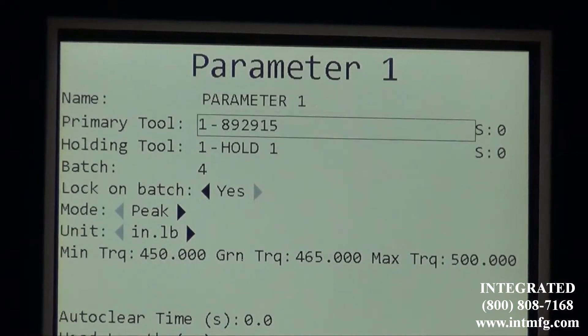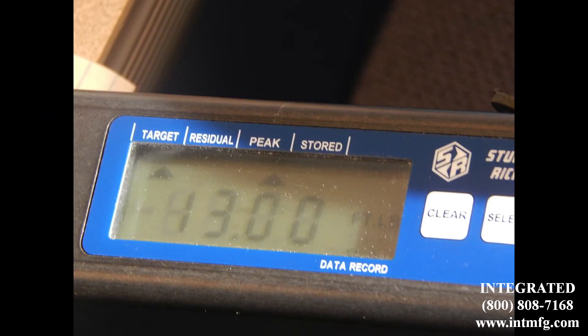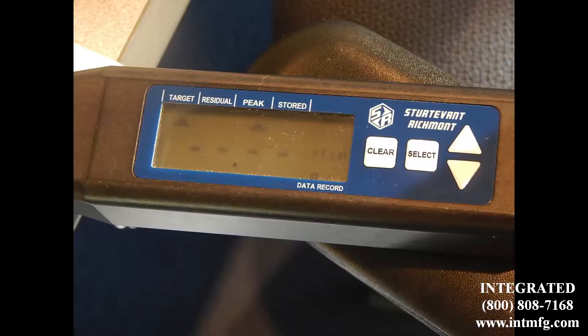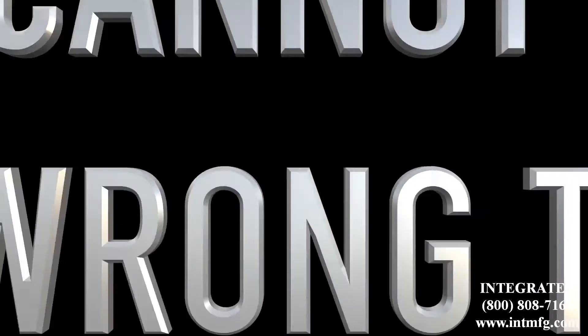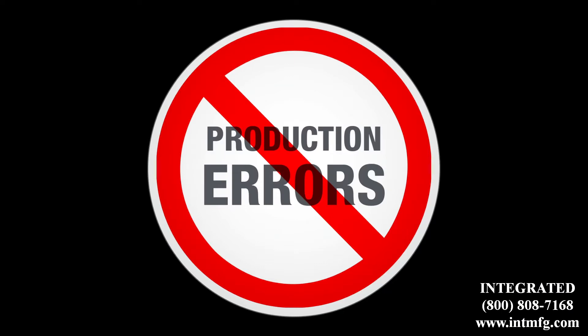Tools are assigned to parameters and are only active when the parameter is active. The rest of the time, the tools stay in suspend mode. The supervisory control element here is that you cannot use the wrong tool to accomplish any work, because the Global 400 only receives data from an active tool.